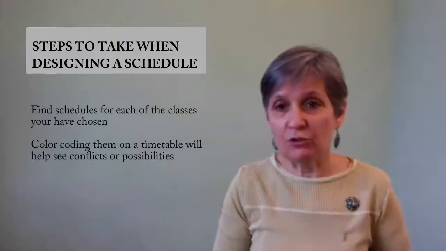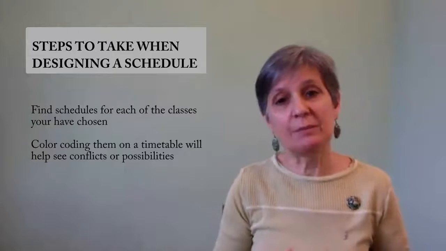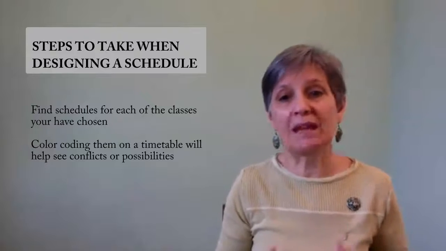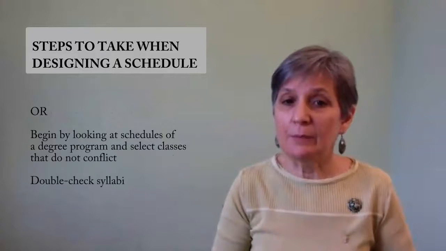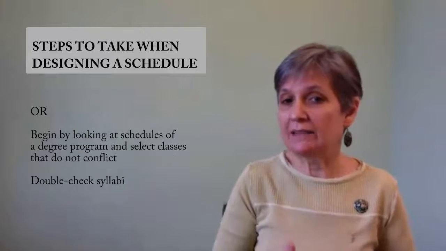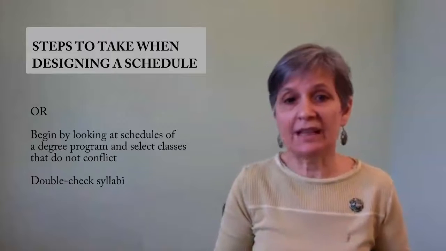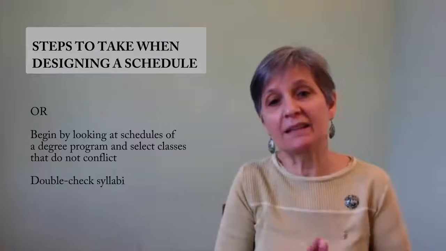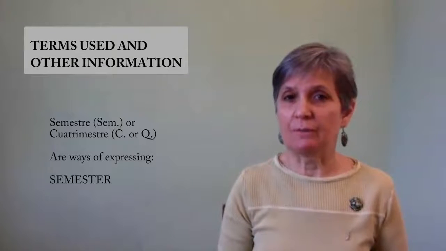Once you write down the schedules of the different sections, go back to the beginning and repeat the process for the remainder of the classes you've chosen. Some students prefer to just flip through class schedules, write down the titles of the classes that sound interesting, and then go back to the syllabi to see if they're feasible. Whatever works best for you. Here are some quick observations.